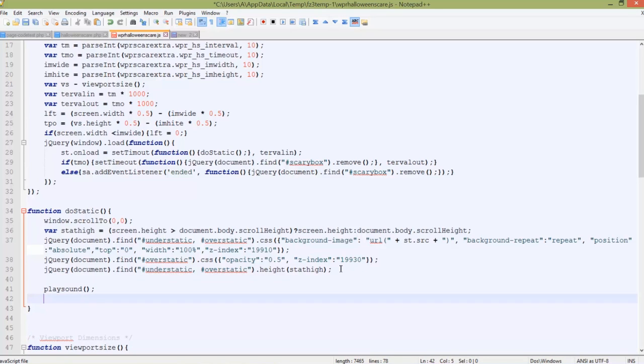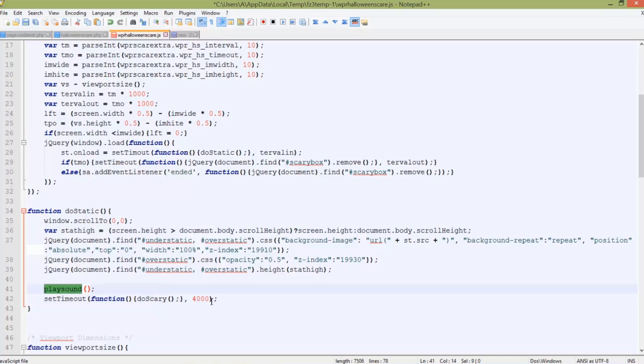Now I need to call the sound. I want the sound to play as soon as the static is up, and set a timeout function for the scary object that's going to be in the middle, the scary image that's going to be in the middle. So I'm going to set that to 4,000, because this is what works for me with the audio that I have. For you, if you have a different audio and you have a key point in the audio that you want to set, you're going to have to play with when you display the image so that the image is displayed at the correct time to have the effect that you want in association with the scary girl image, scary old GIF or scary whatever GIF that you're going to have in there. It's not going to be a girl, it could be a dog or whatever.